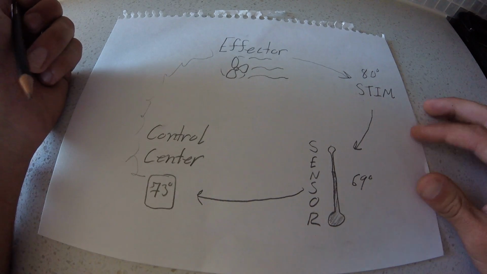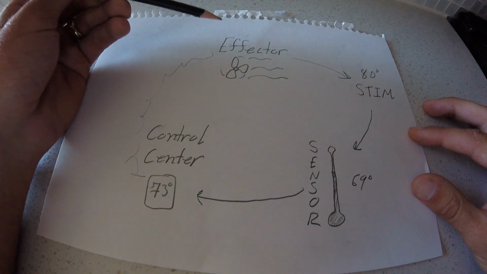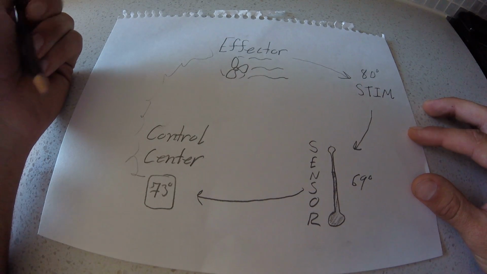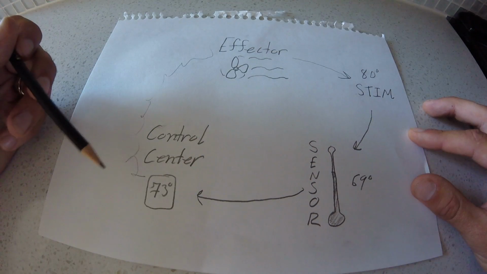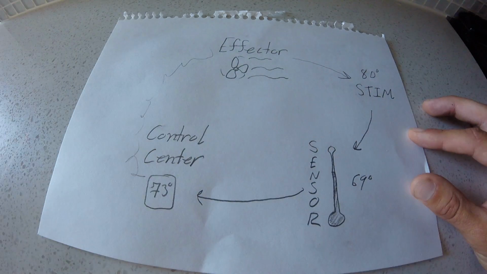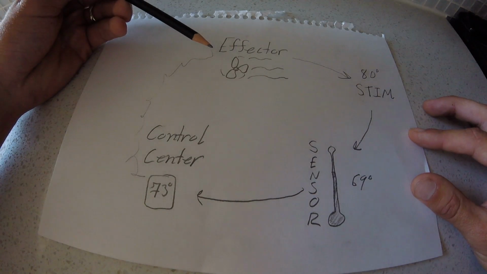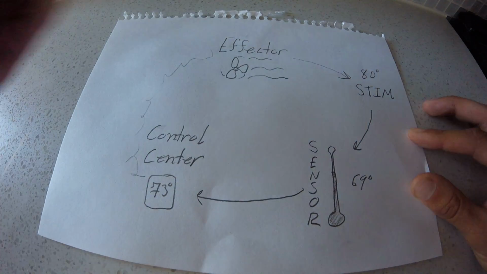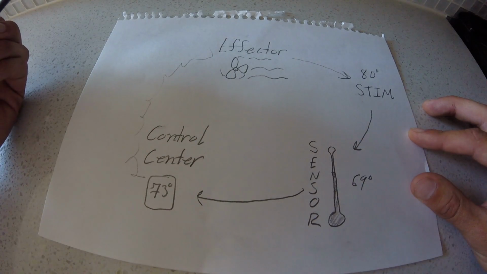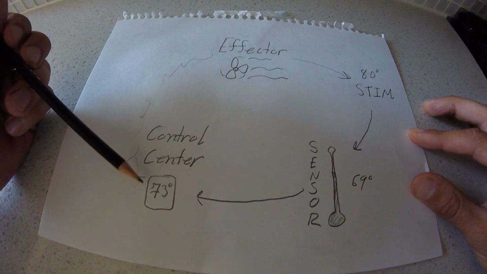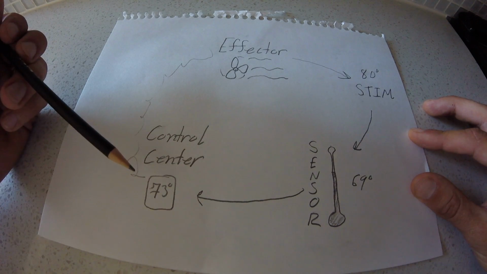Now let's say the air conditioner keeps blowing, and it's getting down to 75 degrees, getting close to 73, and gets to 73. Oh good, but it's still blowing. It gets down to maybe 69 degrees. It's too cold now. The thermometer is going to sense that, and it's going to talk to the control center, which is going to be like, okay, we're too cold now.